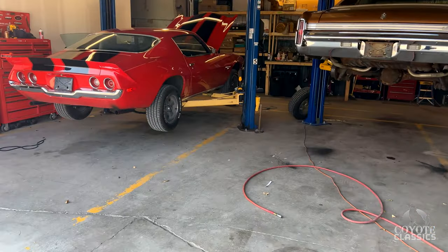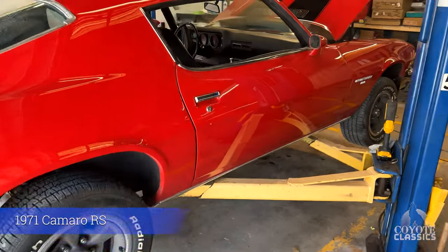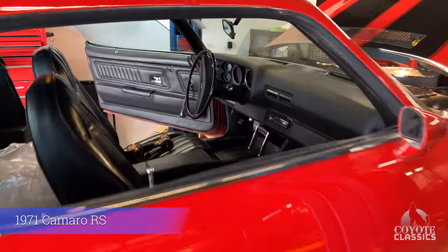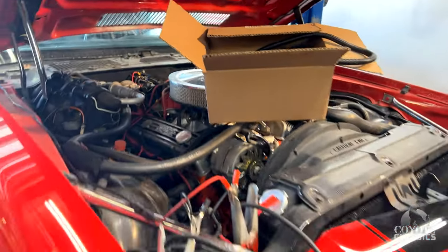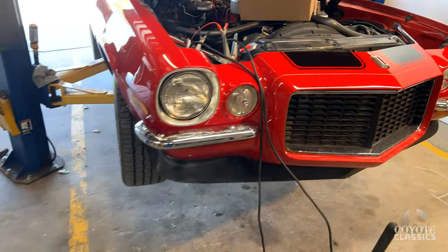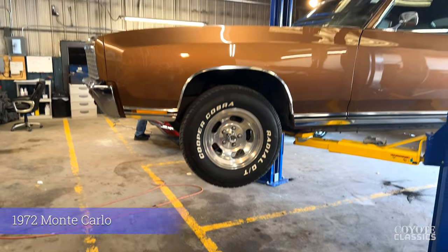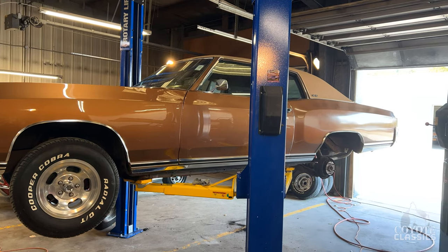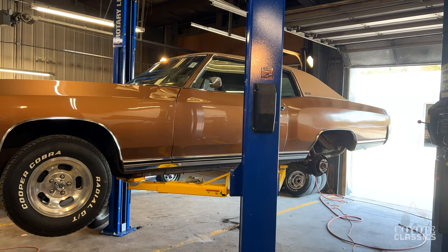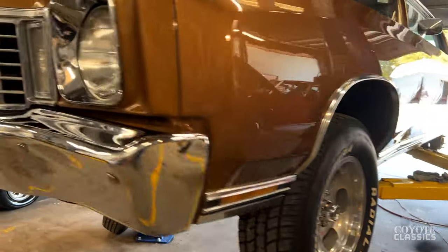Michael and Tim are checking in a few cars as well. This Camaro is a numbers matching 350 Rally Sport car — split bumper. Thing looks beautiful, all buffed out. And this Monte Carlo we just bought the other day — really neat story. The guy I bought it from has owned it since the car was two years old. He's had it for all this time — it's a really well-kept, cared-for car.